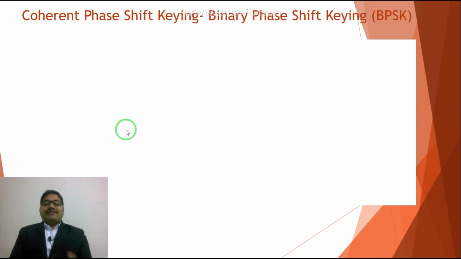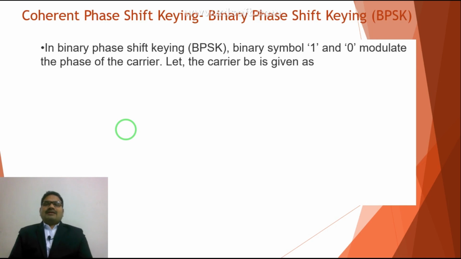Now starting with our actual topic, that is BPSK, binary phase shift keying. Remember, we are going to see coherent BPSK, and as you know what coherent means. Since it is binary phase shift keying, it means binary symbols 1 and 0 are going to modulate the phase of the carrier.